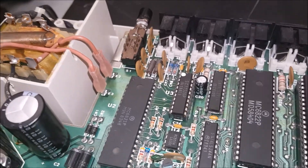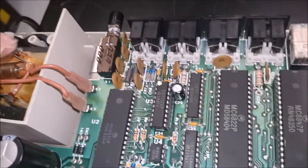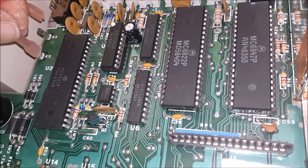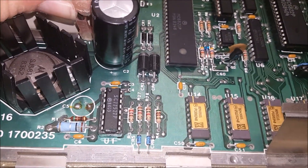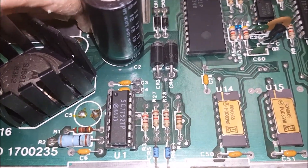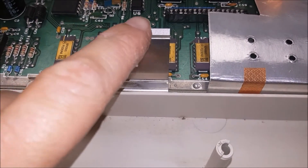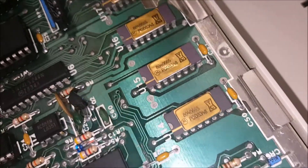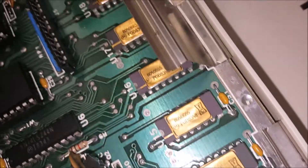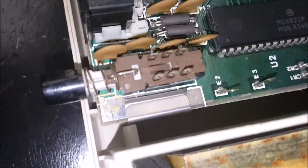You can see that the internals on this are pretty solid. Some things are socketed, some aren't. Once we pull off the covering, here's your power supply — as far as I can tell it's a 5-volt power supply. These slip on these little pegs and you've got your ground over here. Caps look good. The RAM — I believe there's the bottom — soldered in. Some of the chips are soldered, some are socketed. These little clips are what hold the safety lining along the bottom in place, and they're even marked if you look real closely.